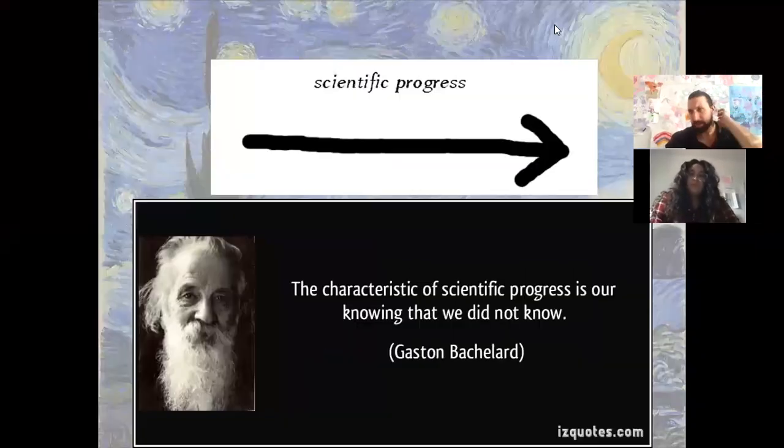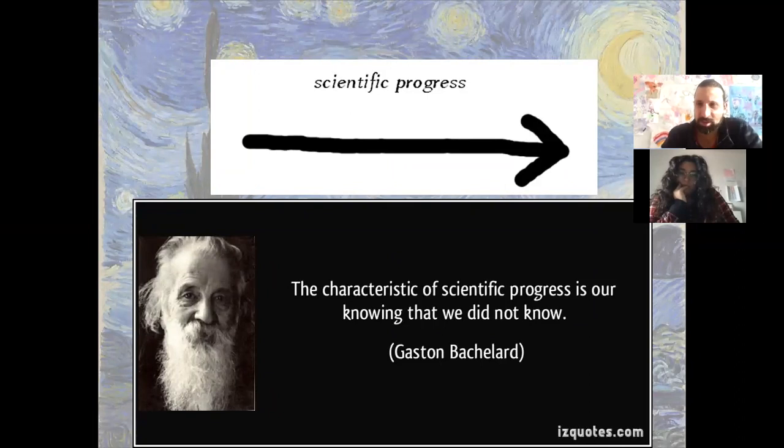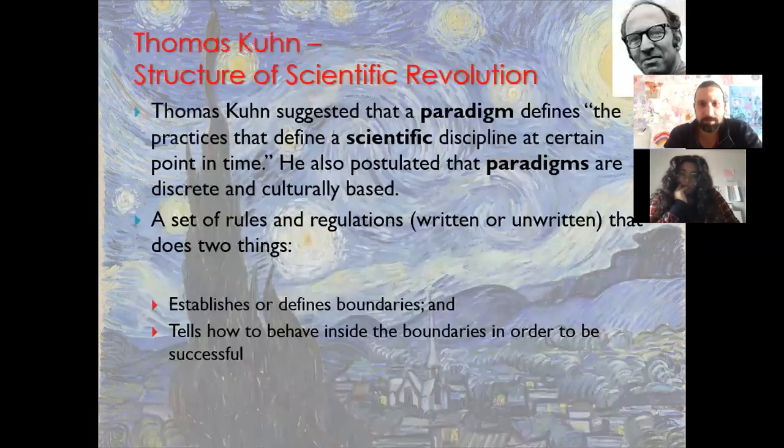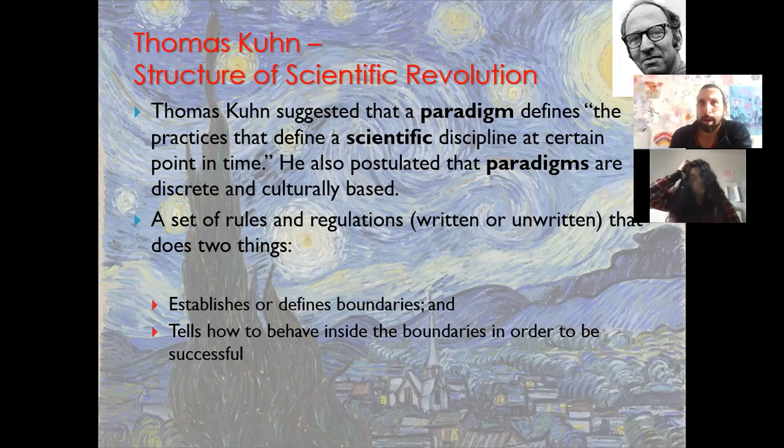Okay, so what I want to talk about today is the factors that may contribute to scientific progress or be detrimental to scientific progress. So I want to look at two writers. One of them is a historian of science named Thomas Kuhn, and he's going to give us basically this kind of theory, this account of how science changes. He's reluctant to use the word scientific progress, but science does change, specifically in a given discipline. So I want to give you this account of how science progresses, how science changes over time.